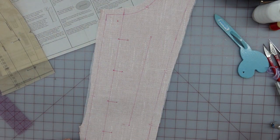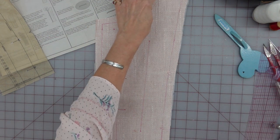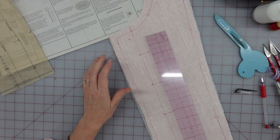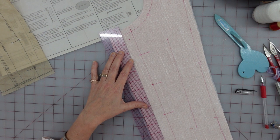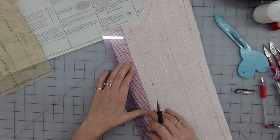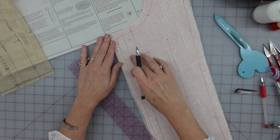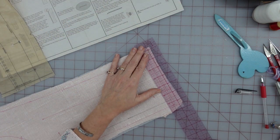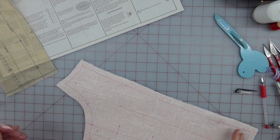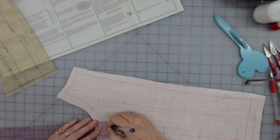All right, so now that I have things marked this way, I actually need to draw the stitching lines on. And so having my cutting lines here makes it a lot easier. Just to make things obvious, I'm going to use the black pen for the stitching line. So I can line up my ruler at that 5/8 inch point. Okay, so I'm drawing the stitching lines in that way, just by setting it inside by 5/8 inch. The parts that are curved, all I'm going to do is make a bunch of individual little dots and then connect them.